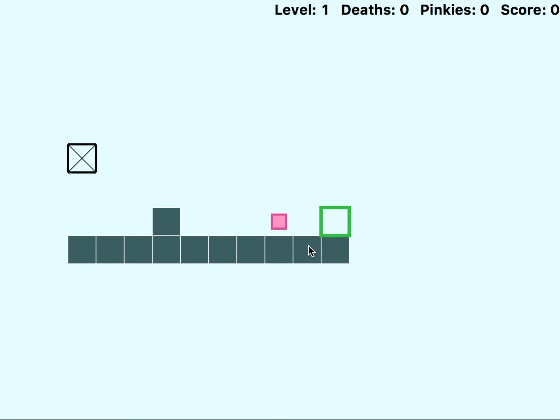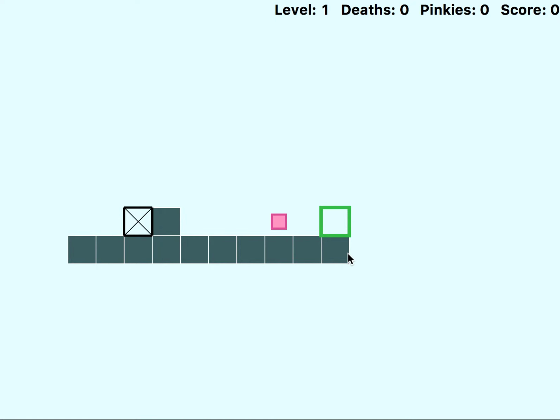So we start with a player that consists of a black outlined box and black X. The objective of the entire game is to reach the green goal on the other end. To move, you simply press the left and right arrow keys, and as you notice, the square moves at its corners.